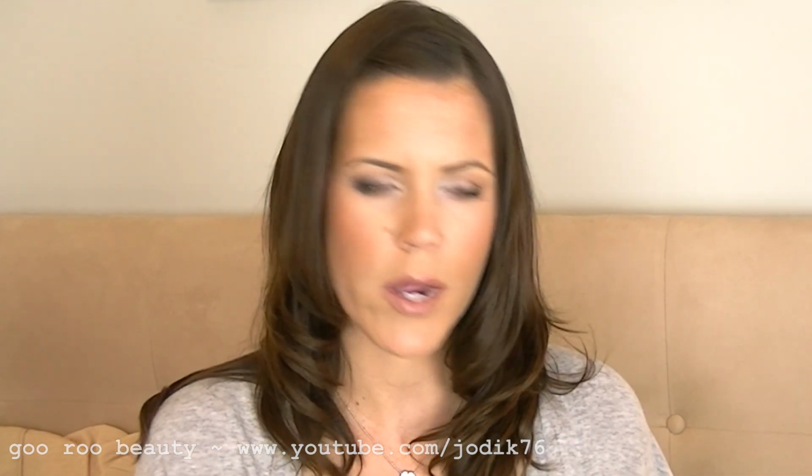I do find that this is quite good for pores, for minimizing pores. It almost reminds me of a lighter version of MAC's Studio Fix Fluid, because of the buildability, the fact that it has some kind of pore minimizing, and it is fairly long lasting. It says on the side of the bottle that it gives perfect coverage, with a semi-matte finish. I'd agree with that. It is oil-free, dermatologically tolerance tested, and it maintains essential skin hydration. So I would recommend the Healthy Mix foundation from Bourjois. You do see Lisa Eldridge and the Pixiwoo girls using that as well. So thumbs up there to Bourjois for my combination to oily complexion.